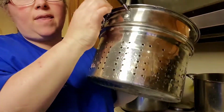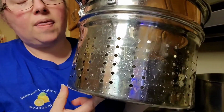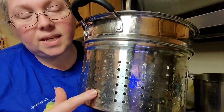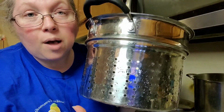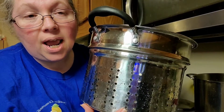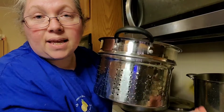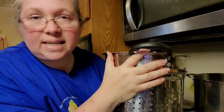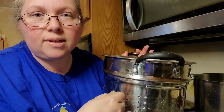I also have, this is going to make my life a little bit easier. So this pot, as you see, has holes in it, and so it's basically a steamer and strainer. I'll put the potatoes down in here, and then I'll put them in the water that's back in here for 2 minutes, and then I can just lift this out whenever I'm ready to take them out. That way, it's easier than it would be to put it in the water and then have to spoon them out. So we're gonna get started.